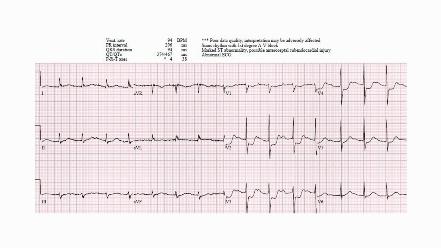Again, you can pause the video here and give me your diagnosis over here. So here, if you look at the septal leads V1, V2, V3, there is an ST depression, and if you flip the ECG, you will be able to record the ST elevations on that side. That's a posterior wall STEMI, and remember, posterior wall is supplied by RCA, right coronary. You need to take posterior leads like V7, V8, V9, and you should also take the right-sided leads.